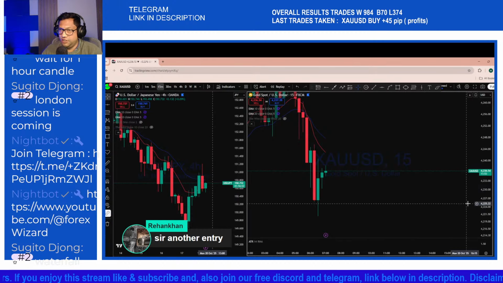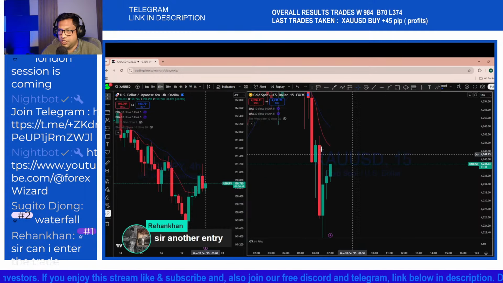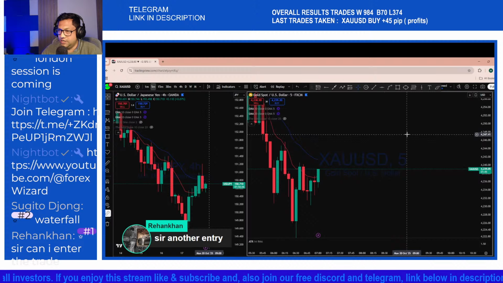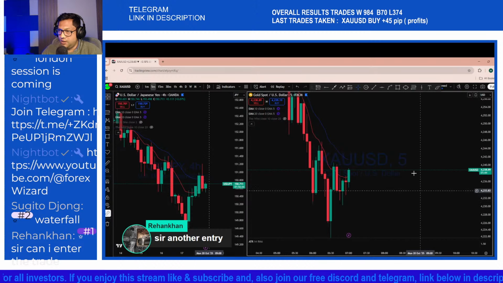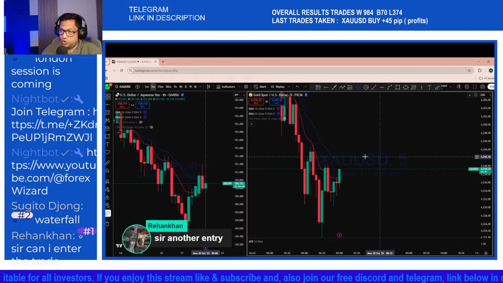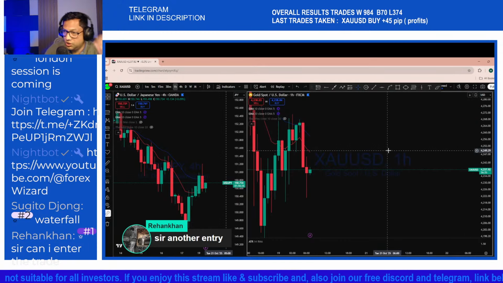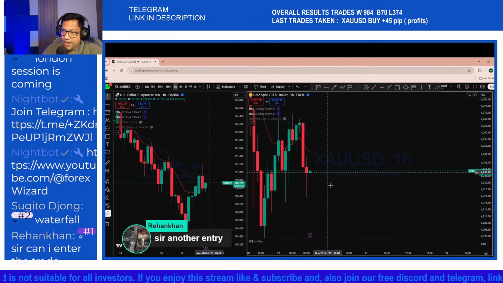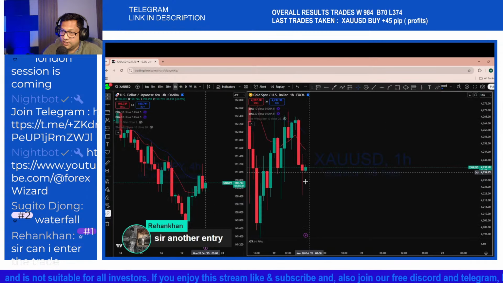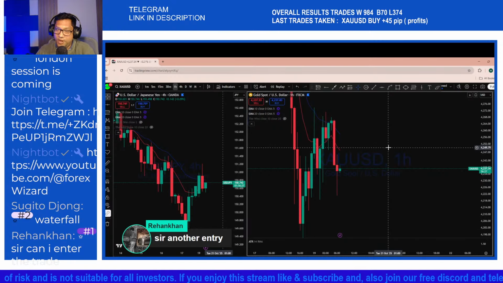Now this doji on the 15 minutes that you can see can act in both directions. We can see there is a potential break of structure, or we could see the market come back down here to create a new lower low. So this is the 1 hour price action, and with this 1 hour there is a long wick here, right? So the first trade that you have open is based on that.